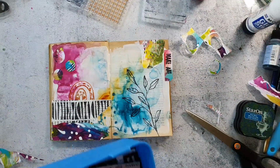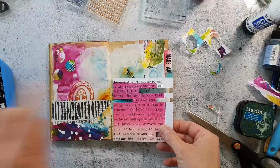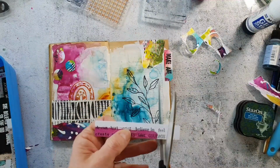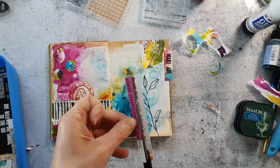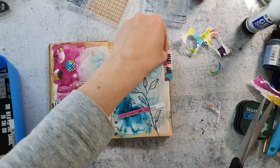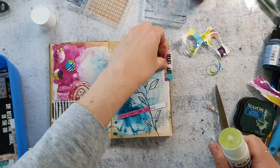and I'm also adhering some words from the Mix a Sentiment stamp set, and I pick Creativity Takes Courage, and there's also the word create on this sheet, and I think about adhering this right beneath that little tab. I think that looks really cute.